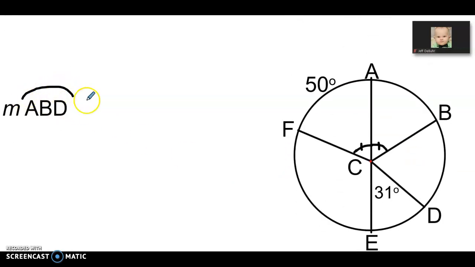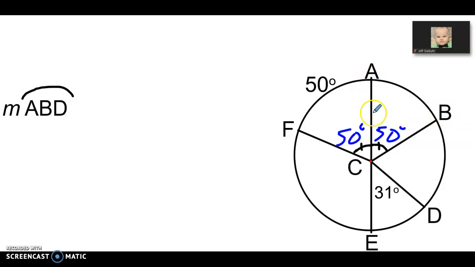This one's arc ABD. Now, you notice this is a minor arc from A to D. We could have just said arc AD, but we put the B in there just to show you go from A through B to D to say we want to know the measure of arc ABD. All right, to do this, we know if the arc is 50 degrees, then the central angle must be 50 degrees. And if that's 50, that has to be 50 because they're marked as congruent.